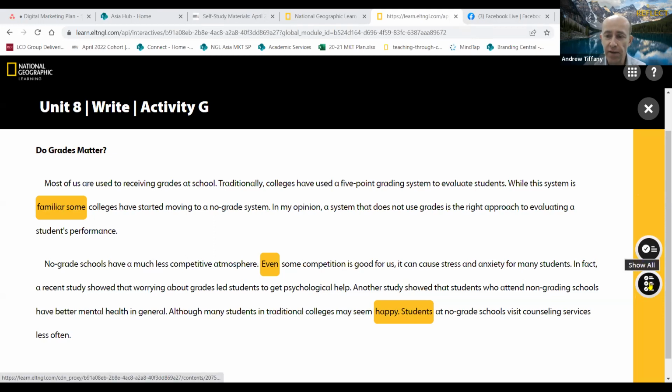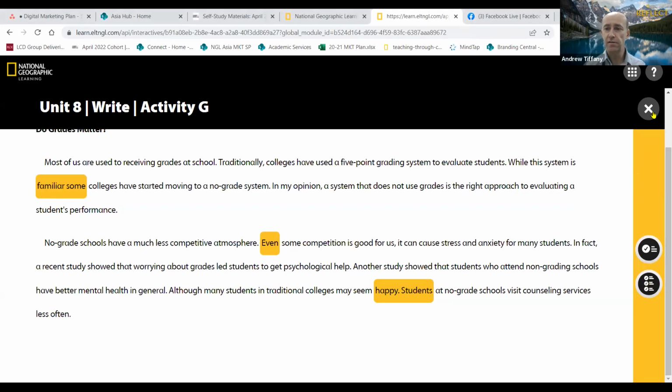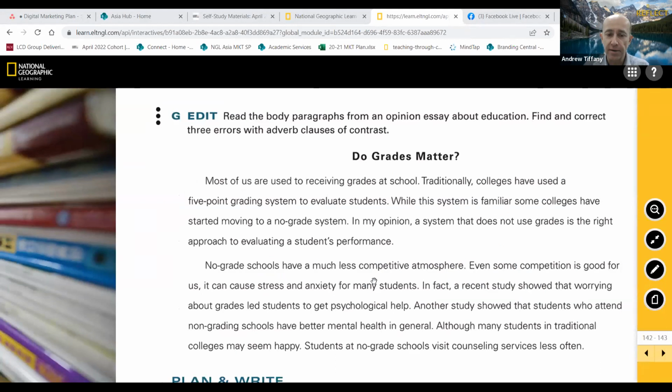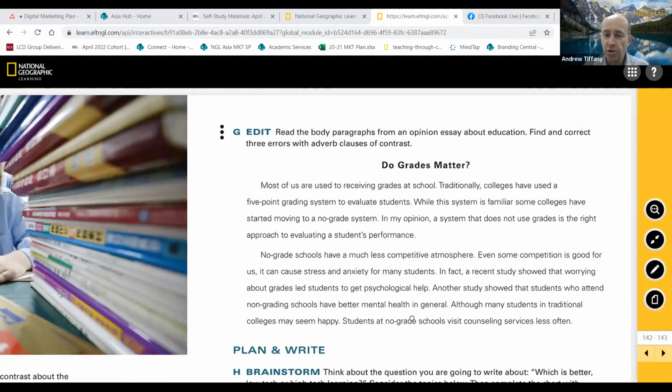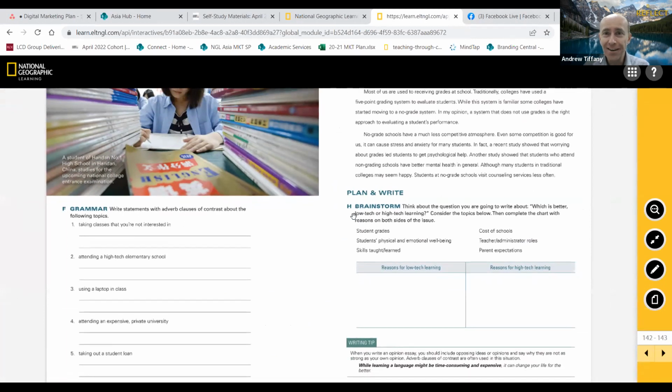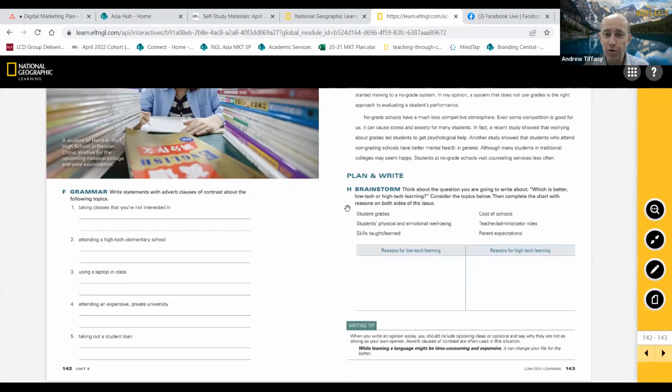So yeah, we can fix all of that up so we can make sure that we get it all right. Okay, nice. So that's just working through, again, a writing model, but also making sure we've got the grammar down. Okay, and then after that, we get into our writing process. And you can see this is very laid out, like we're already up to step H in a very scaffolded way of doing the writing.